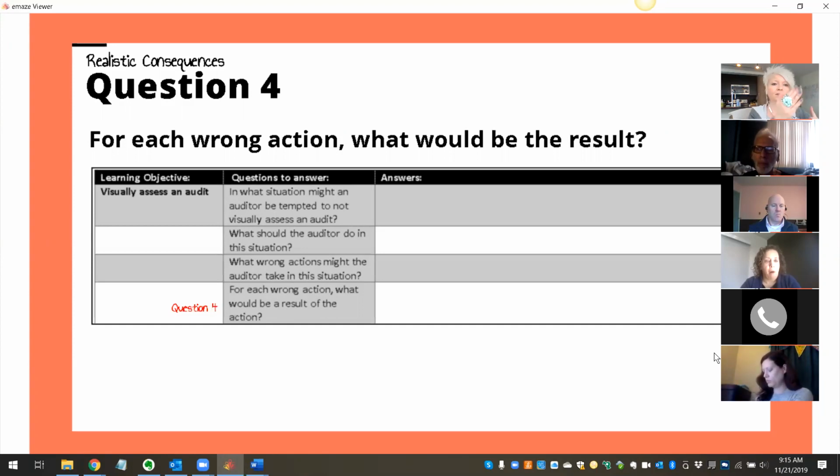We know our learning objective is to visually assess the content and audit. In my mind, I don't know what kind of situation, or why wouldn't they do it? And then the other questions are pretty generic. So I will send that to them today and ask them to respond over the next couple of days. And then by the time I start storyboarding on Monday, I've got a whole list of things that I can work with.